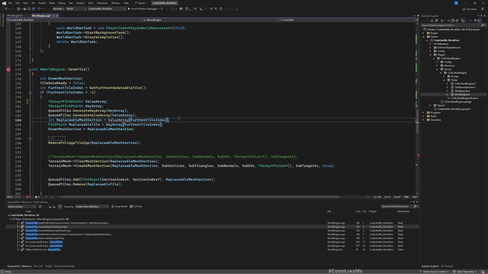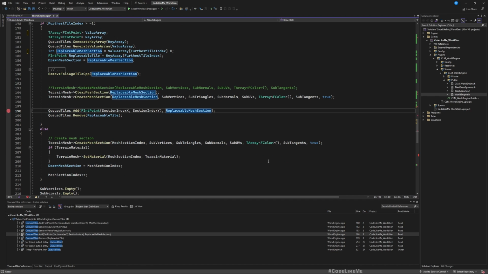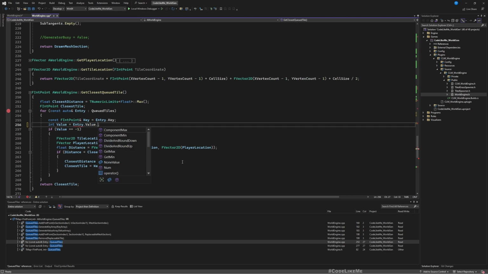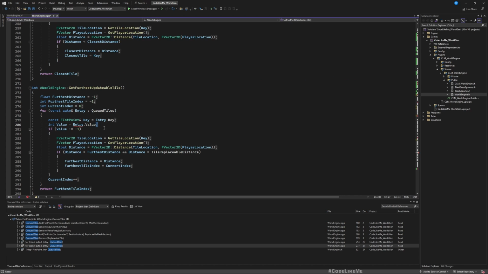Okay, replaceable node section will be coming from X. Here also in cell LOD level. Here now entry value on X. Again X, because that's the mesh section index.